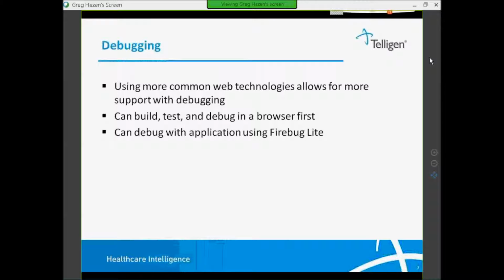You can build and test in the browser. As I was saying before, we heavily use Chrome to design our pages and debug them prior to moving them into the desktop application, the JavaFX application.